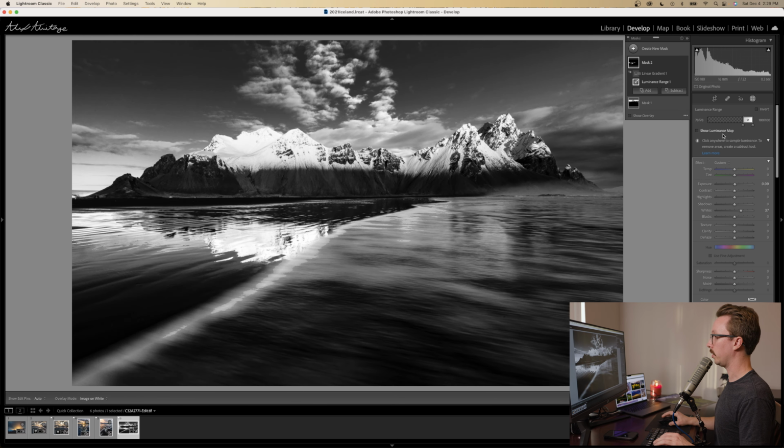So if I take my overlay off, what you're going to notice is there's this really terrible grain between the two because all it's doing is just cutting right off at that luminance value. But usually what we want to do is feather that part of the image. So now that we have our selection, I can drag this part and it's just going to create a feather. You can watch it on the screen as it's feathering to that part of the image. And I think this looks pretty good. So just play around with that a little bit.